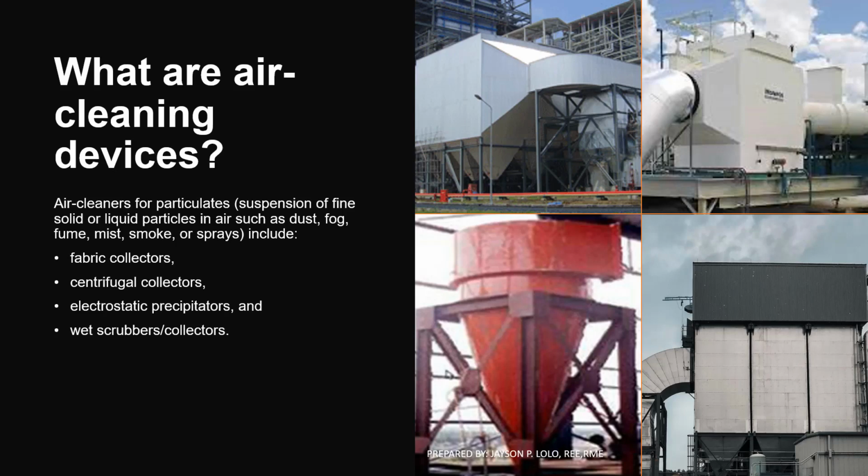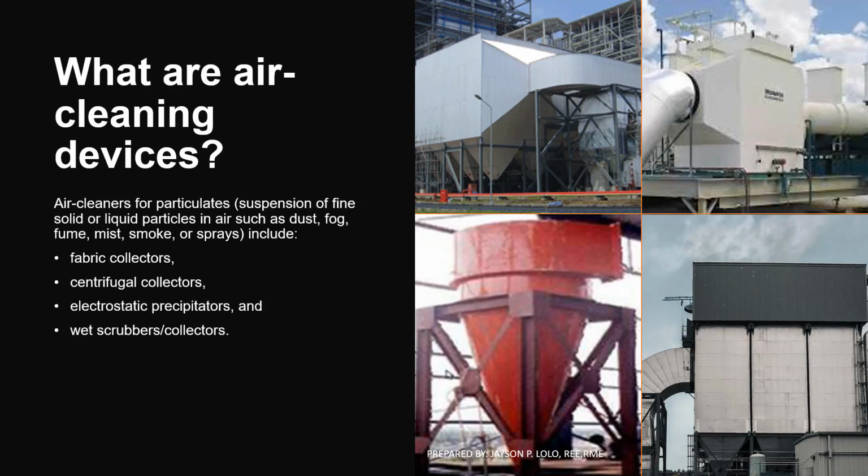Next, we have air cleaning devices. Air cleaners for particulates, suspensions of fine solid or liquid particulates in air such as dust, fog, mist, smoke, or sprays, include the fabric collectors. The first one is these filtration devices capture particulate contaminants as they pass through a special fabric filter. As you can see in the pictures, we have four: fabric collectors, centrifugal collectors, electrostatic precipitators, and wet scrubber collectors.